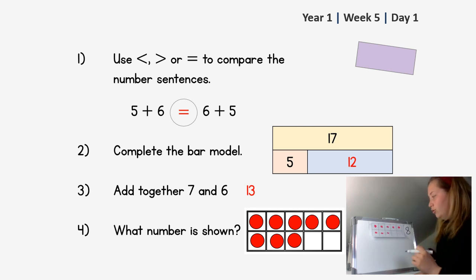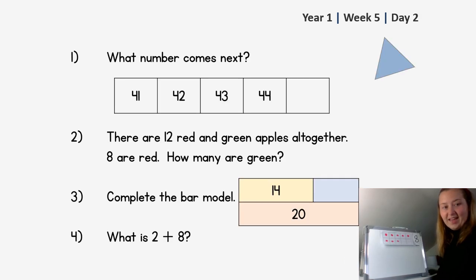Or you could realise that there's 2 missing, and you know your number bonds to 10, so that must mean that if there's 2 missing, that must be 8, because 8 add 2 equals 10. Okay, so your answer is 8. Right, let's go on to the next question. Pause now and have a go at these questions, and then I will get back to you.